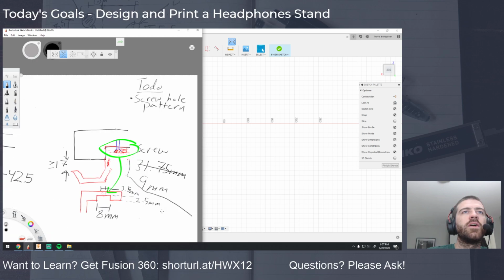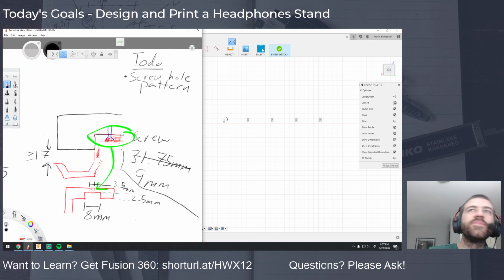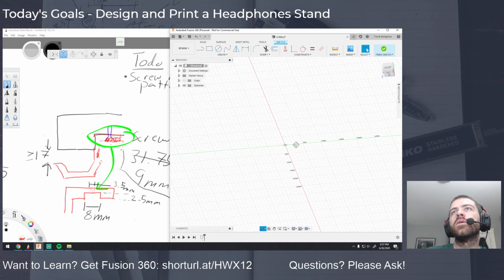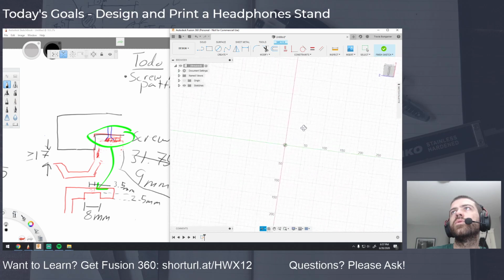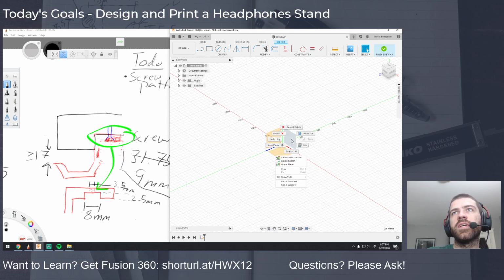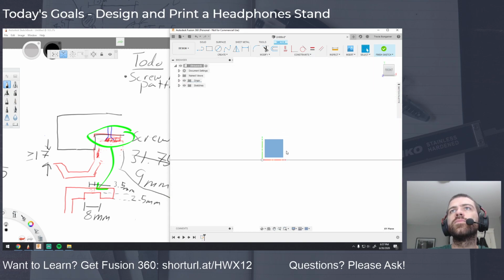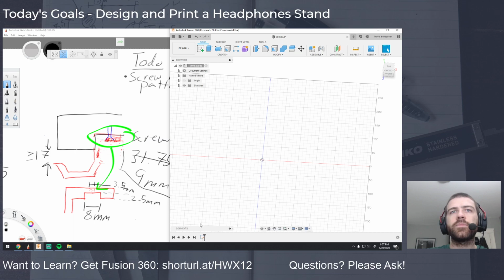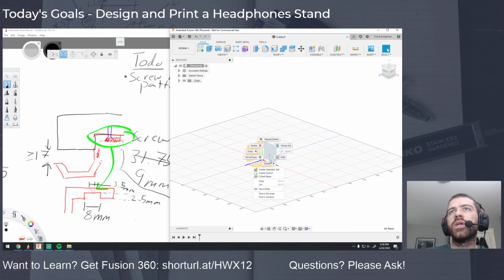Okay, so I think this is the design that I want to try first. There we go. So I think we're going to do a side sketch. So we're going to start here and we're going to sketch. What have I done? Oh, I'm sketching on the wrong plane. Okay, let's delete that sketch. Let's try that again. Okay, so this should be the plane we want to sketch on.